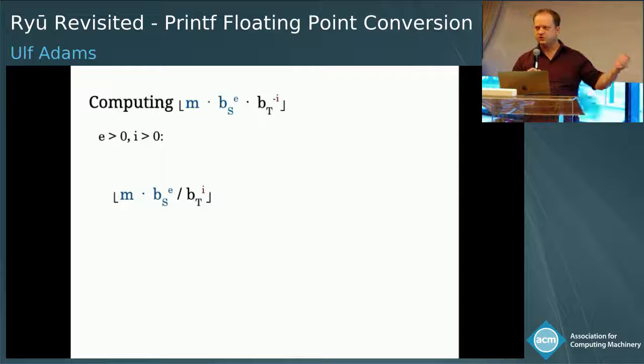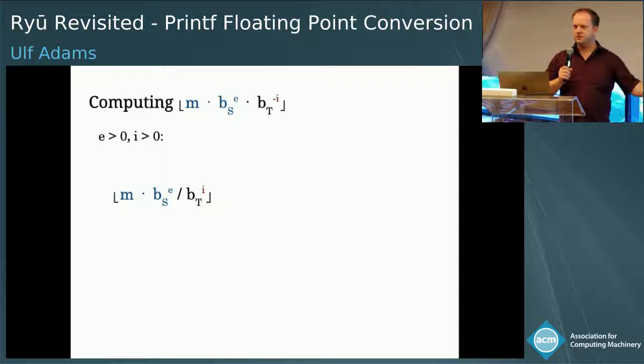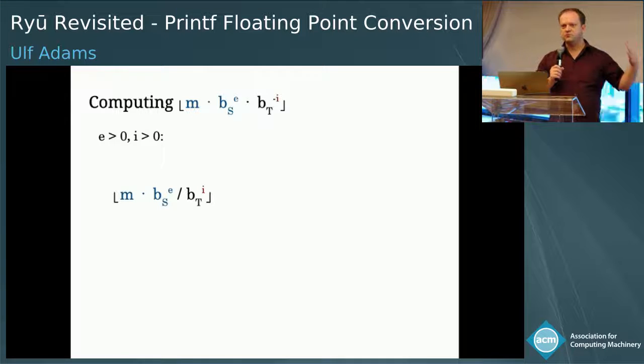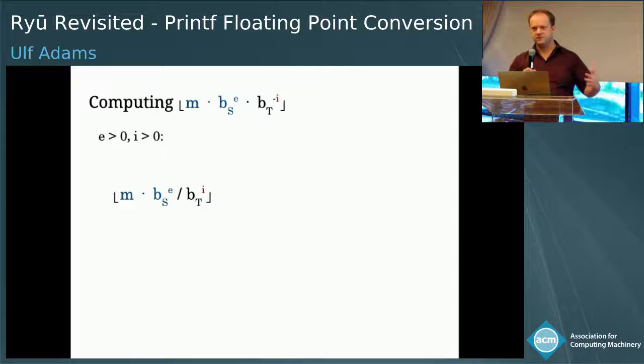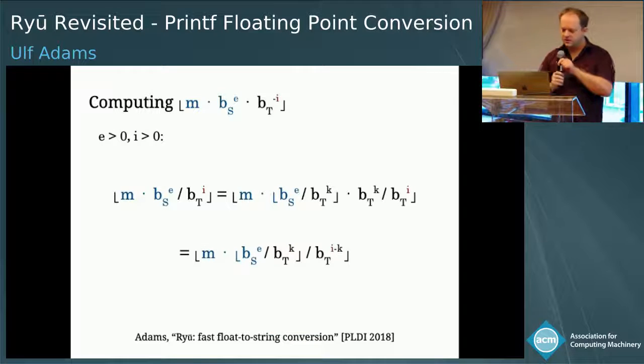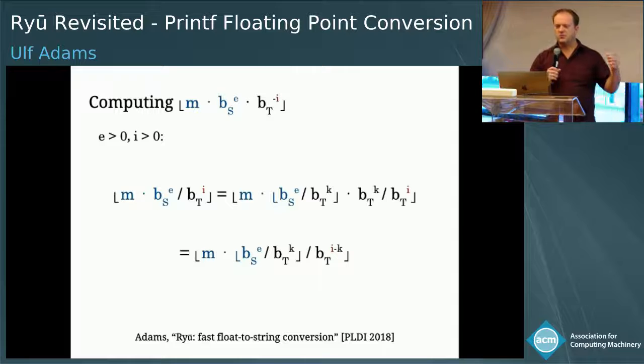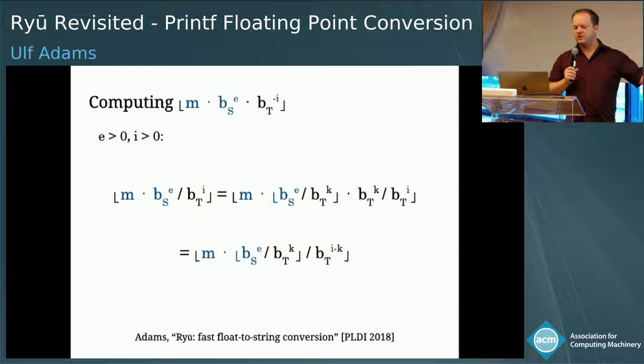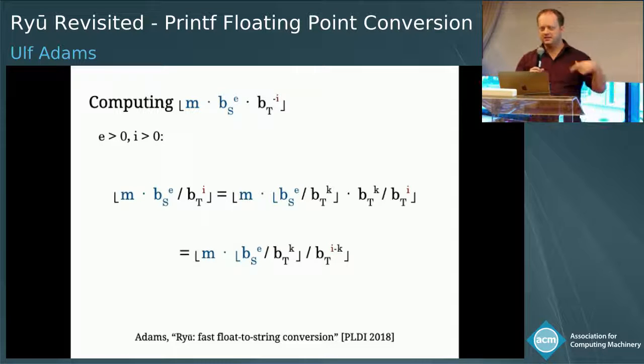And what we do here is we compute a very large product, and then we do a shift. So we drop the last couple of digits of that product. So if we're going to drop those digits, why should we compute them in the first place? And so the idea here is we don't multiply by the source base to the power of e, but we only take the first couple of digits of that in the target base. And that's basically what the division and the floor function do here.